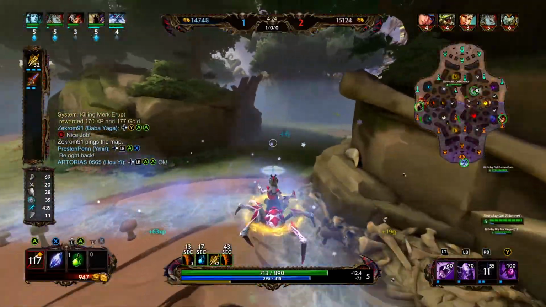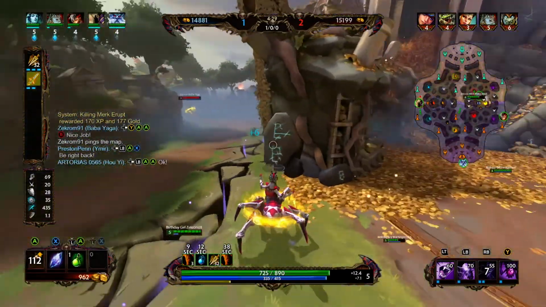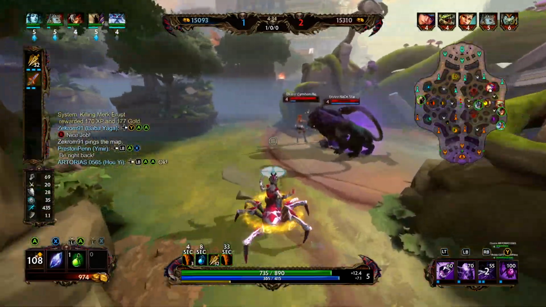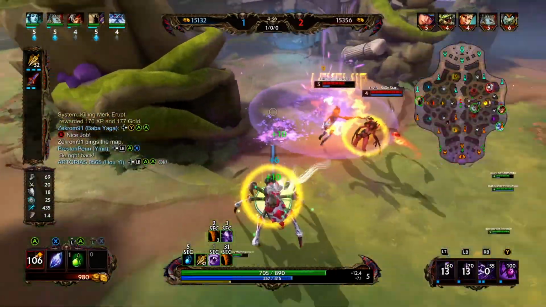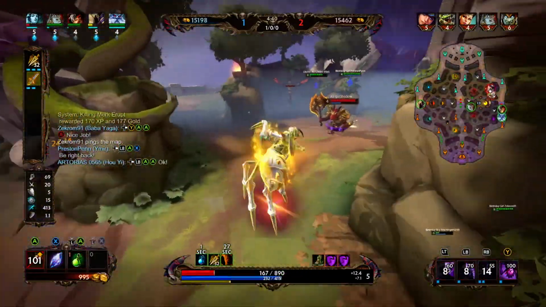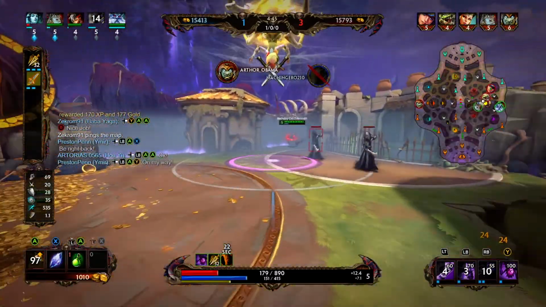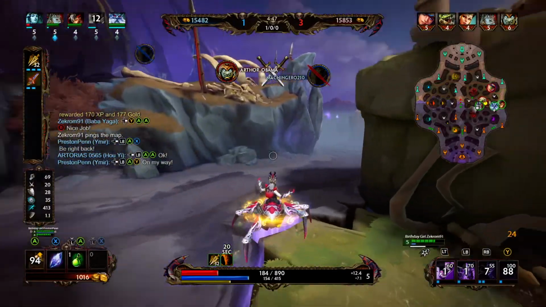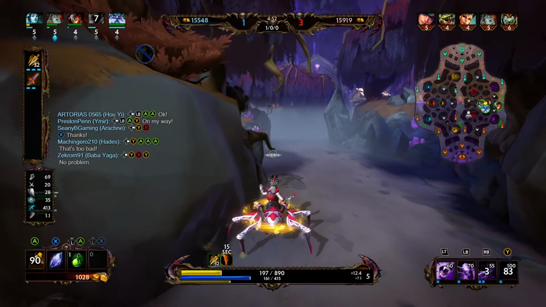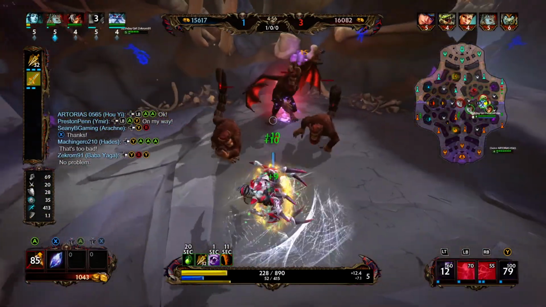Invading red again, since we have the timer and the pressure. Gonna kind of just investigate. Bad investigation, so I'm gonna ult out. What are you even doing? I get Baba Yaga to eat that Neath ult for me. And then I'm gonna move back and secure our red buff.